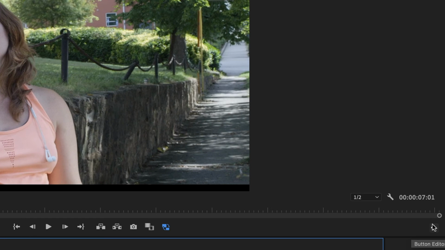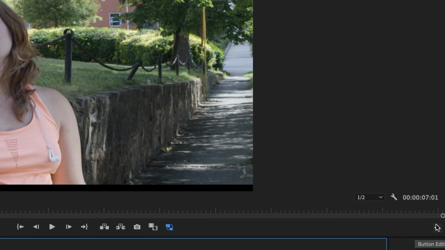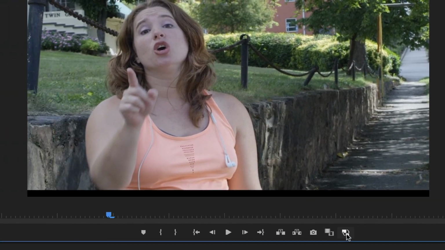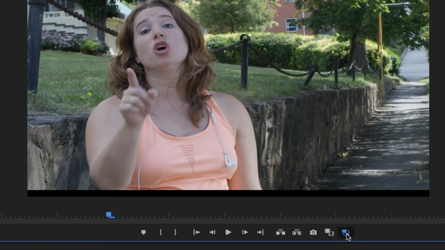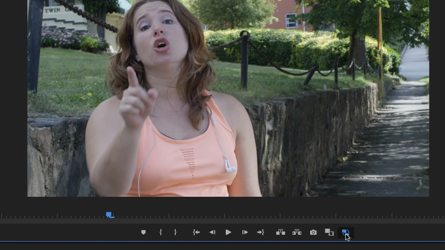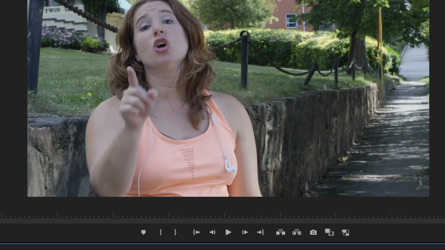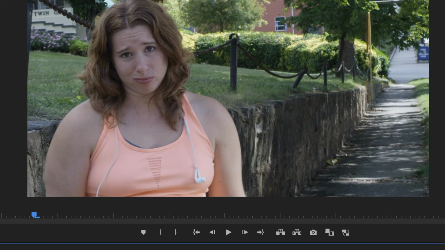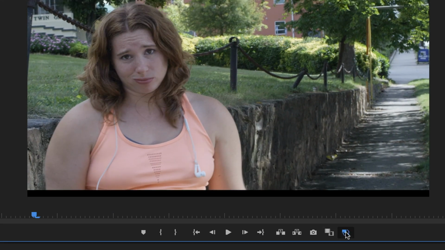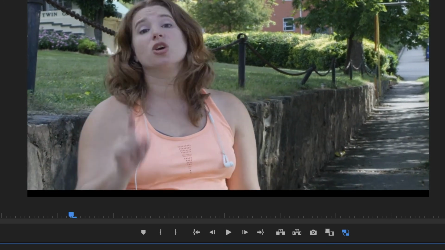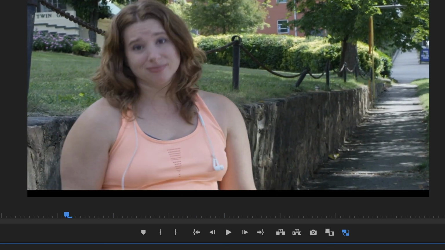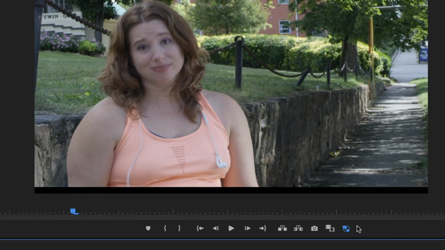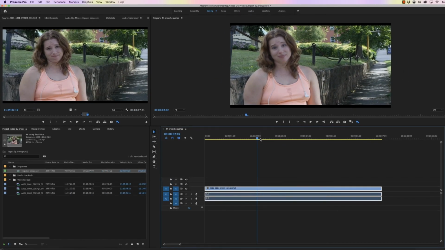over here in my program monitor if I don't already have it, but this button here allows me to switch between, and of course the aspect ratio is a little off there, I can switch between my 4K stuff and my low resolution stuff, which is the H.264 stuff. I haven't changed anything about my original 4K footage. I just now have copies, and these two things share a relationship.